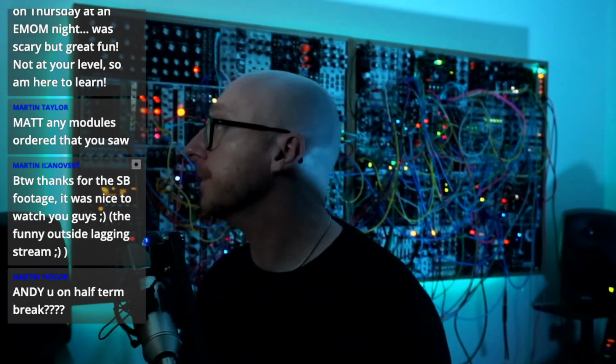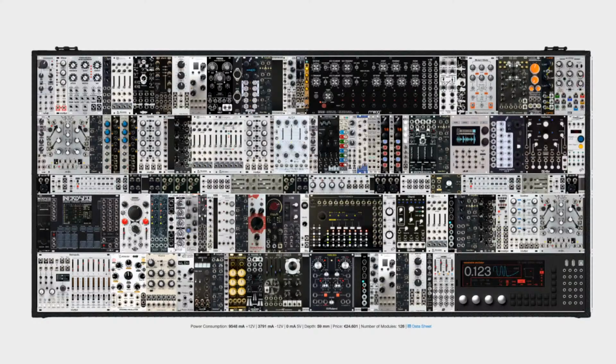So that's all good. If I show you my modular grid page, you'll be able to see everything's running off this clock here, which is the ML2. The reason I use this clock is that it's very small. It has 2 outputs on it. It's very tight, but it creates its own Wi-Fi network, and it does Ableton Link.